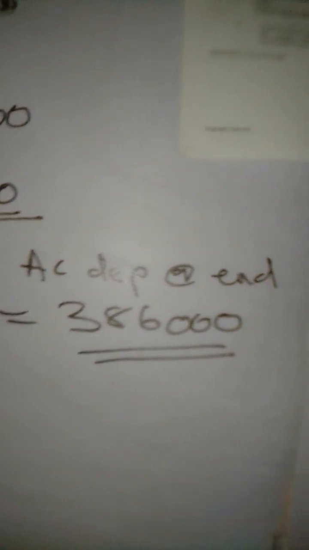This is the amount that we are supposed to insert here, 386,000. So A, B, and C, we have already calculated the amounts. If you look at the table now, we have A 900,000, B 166,000, C 386,000. So we are done with this question 6.1.1.